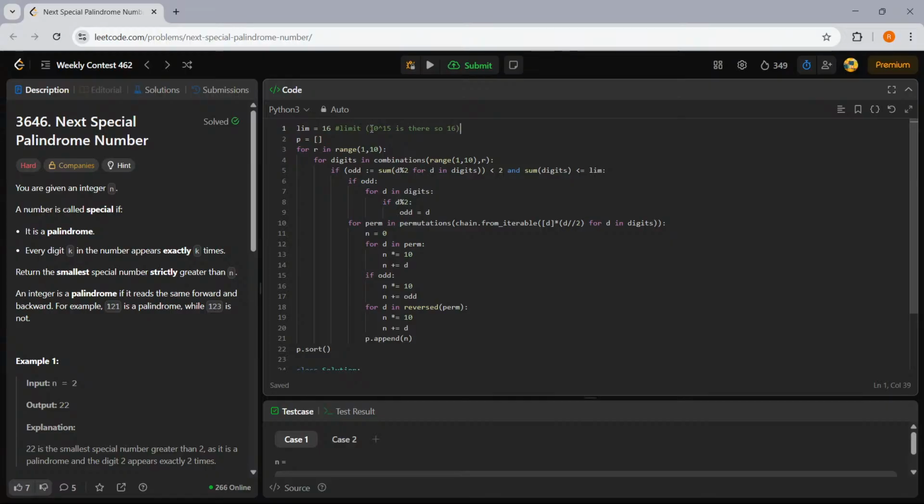Then this is our max length we need. This is for valid digit combination generating, and this R is for choosing our subset size.